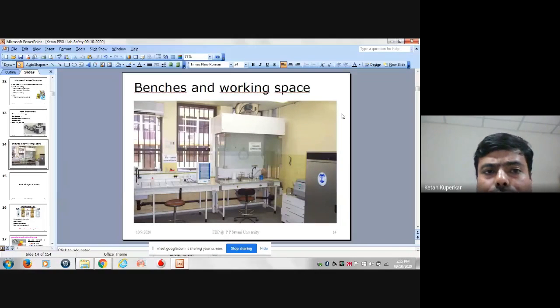This is the slide which shows you an example of benches or the working space meant for laboratory technicians, research scholars, or undergraduate and postgraduate students who get the chance to work in such laboratories. Here, somewhere at the top, you can easily see this fume hood having a well-equipped exhaust panel which expels the unwanted, harmful gases out of the system, so that the laboratory environment has a minimal amount of gases. You cannot say exactly that there is no harmful gas, but yes, a minimal amount is left out.